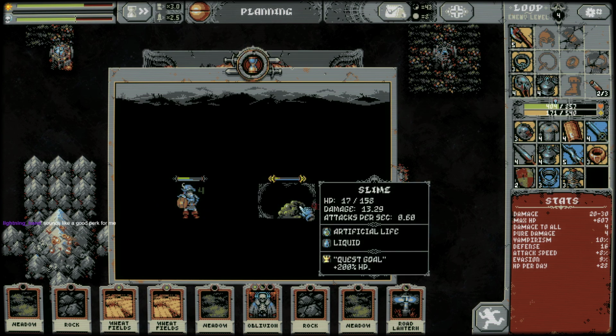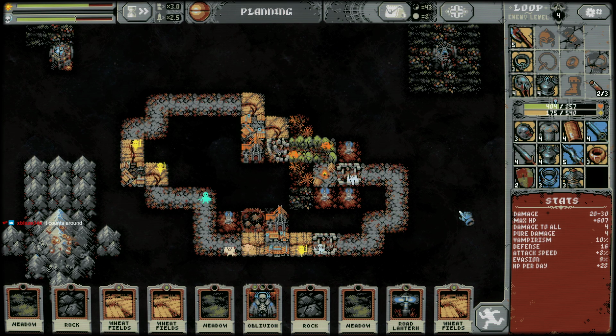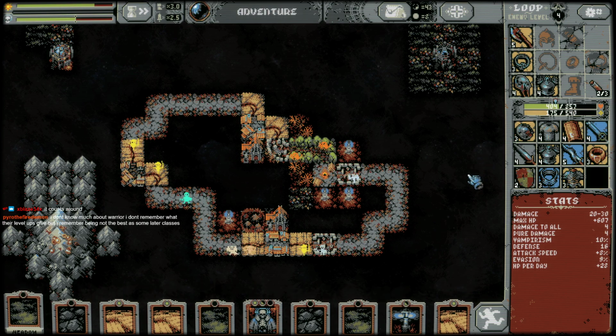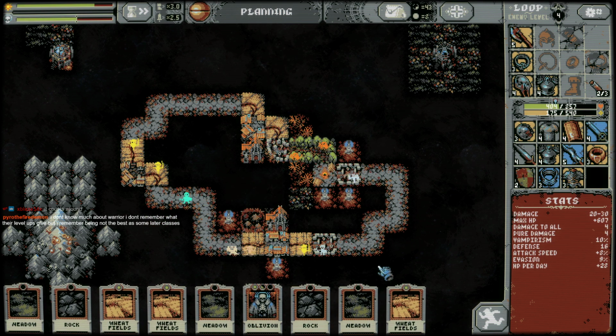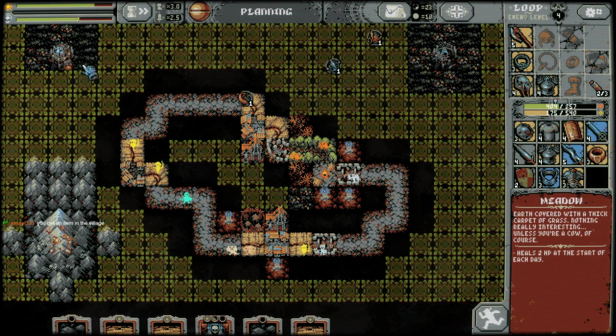Quest goal, plus 200% HP. I don't get it, what does it do? Oh, the monster has 200% HP, but what does the quest give me? Does it give me XP? It says quest done, but what does the quest do? Does it give me materials? Certainly doesn't give me any extra loot, I think. So, I'm not sure if I'm sold on the quest yet.